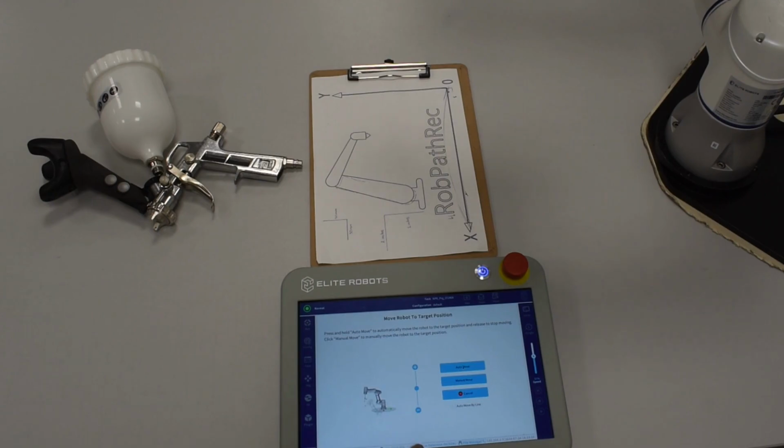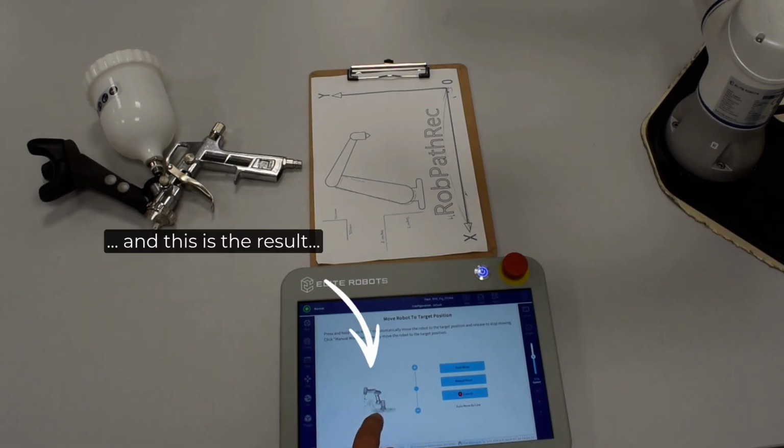Oh, this is not good. This is not good. You can see that the first position is a low one.